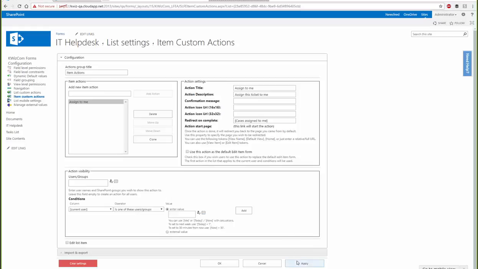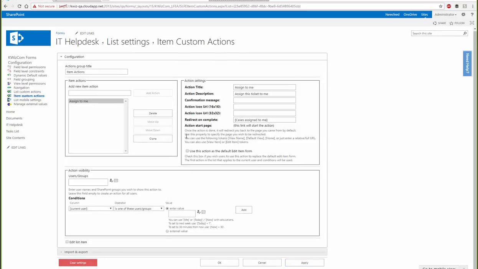Awesome. Again, let me save it just to make sure that, sometimes I just click on the back button by accident when I try to switch tabs. So let me save it so we don't lose what we have. Now, action visibility. When do I want to display this action? Does it make sense to display an assigned to me custom action on a ticket that is already assigned to somebody or that is already closed?